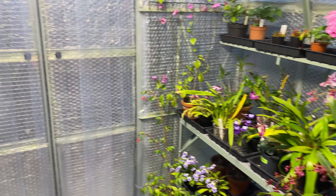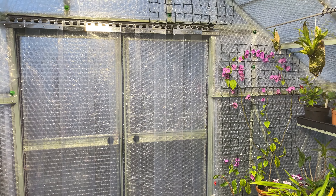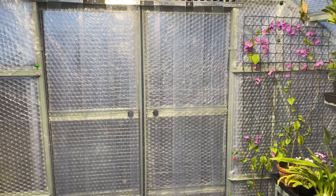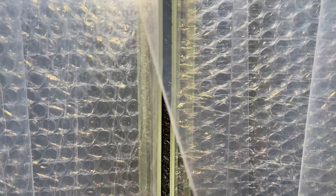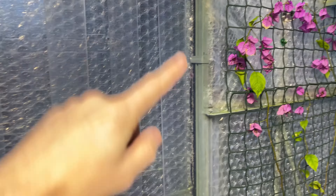I'm looking at the door now, because this is one of my biggest bug bears in this specific greenhouse — and any greenhouse I've been in — because the door is the area where you lose an awful lot of heat. I've got mine just about as insulated as I could possibly get it: I've got bubble wrap on it, a strip curtain for drafts, draft excluder between the two doors when they shut, and draft excluder down the sides.